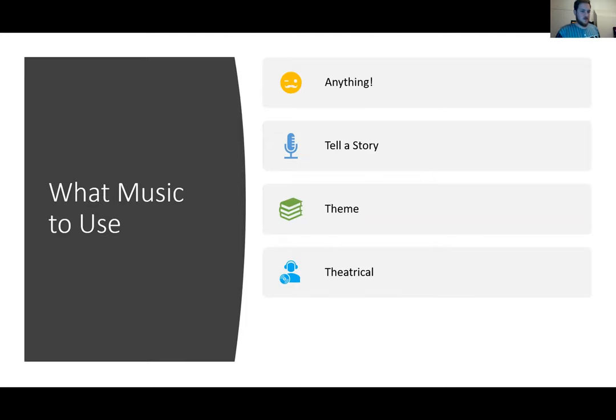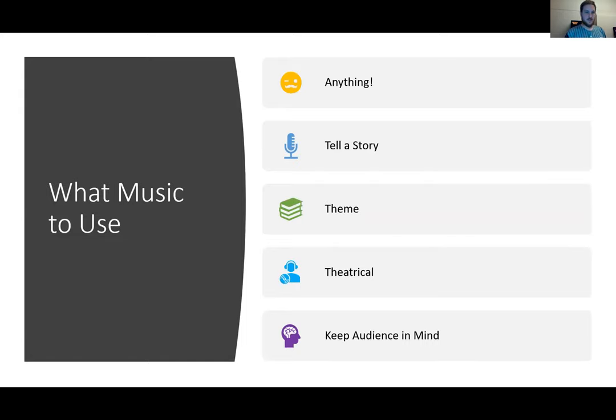And obviously, one of the big things with soundtrack creation is you have to keep your audience in mind. If this is your personal show, you can pretty much do whatever song selection you want. You don't even have to follow any of what we talked about today. You can literally choose songs at random. However, in a professional setting, a lot of times you have to keep your audience in mind as far as what the event is, who's going to be there, and what the sponsors want for the show. If you're doing a country rodeo, you're not going to be using hip hop most likely. You're probably going to stick to country music or rock music, stuff that fits the genre of people that are there, right?